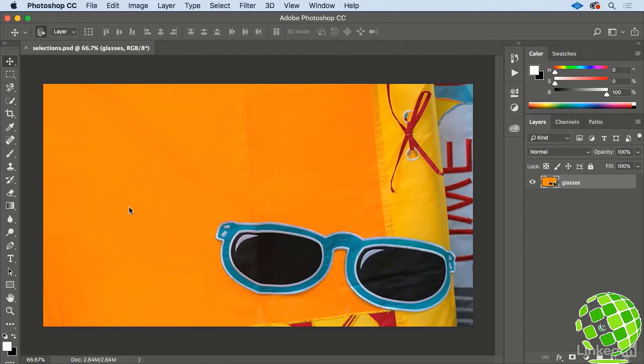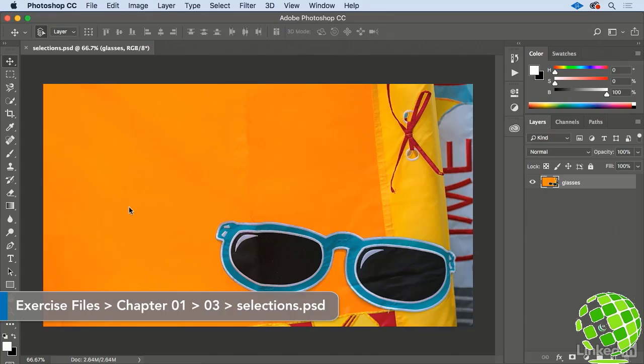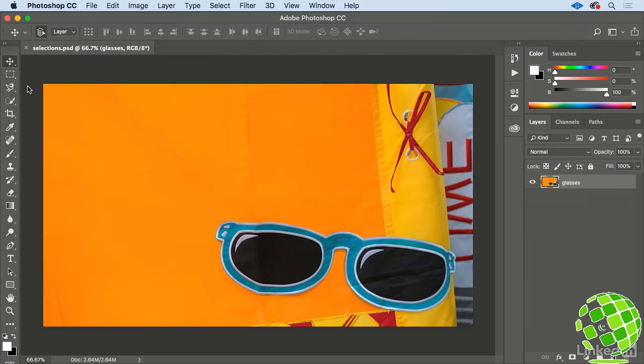Now, the second standout feature of Photoshop are the three primary types of selection tools, and they're all located up here near the top of your toolbar. The selection tools all target the currently selected layer, so always begin by making sure that you have the correct layer selected. In our case, we only have one layer, so we're good to go.